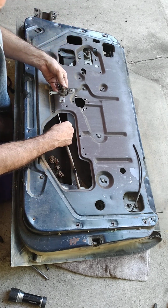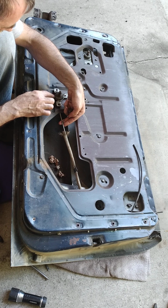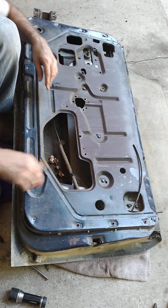You can see this clip that's right here, and it pulls this in. Anyway, to the side. I'm going to start working on the window. Hopefully, I can get in there better.